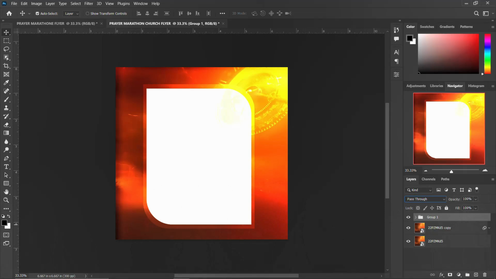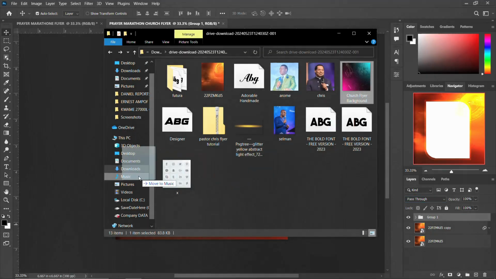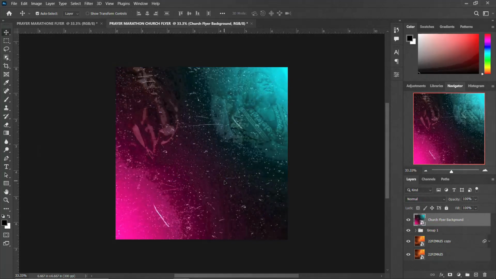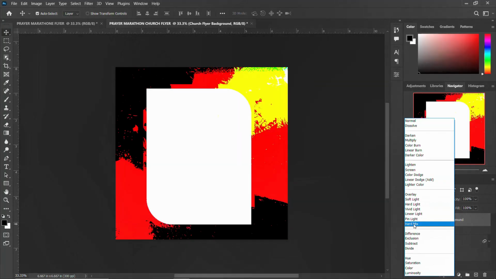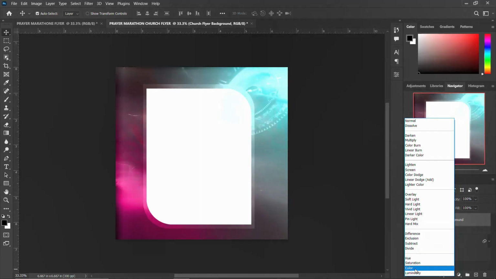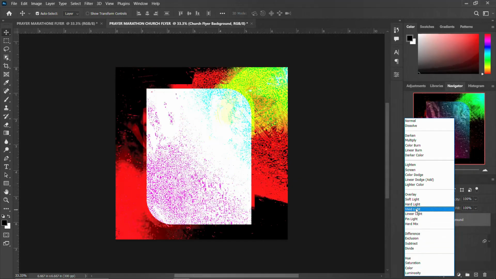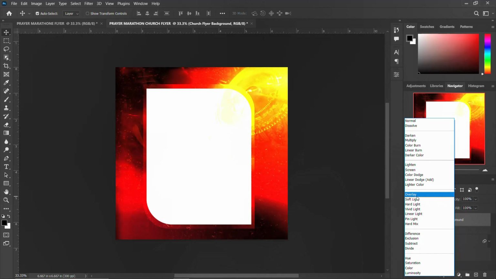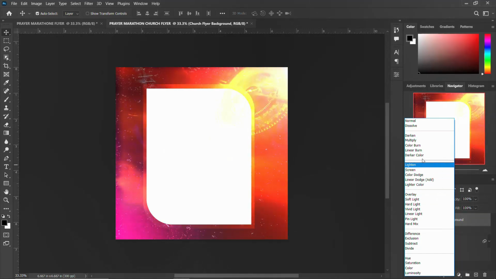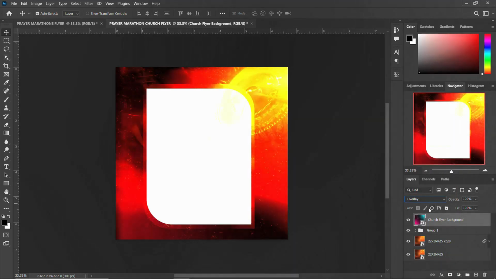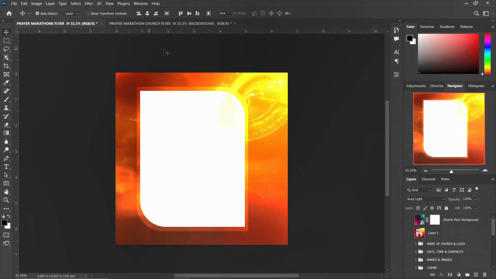And I think we added another background, which is this, and then we applied, let's go through and see the blending option, which one will suit us. I think this one is okay, overlay, but let's check. I think overlay was awesome, so this is what we pick, and then this and this all together and call it the background. Good. So the background is set. Let's check it. Yeah, our background is now set.